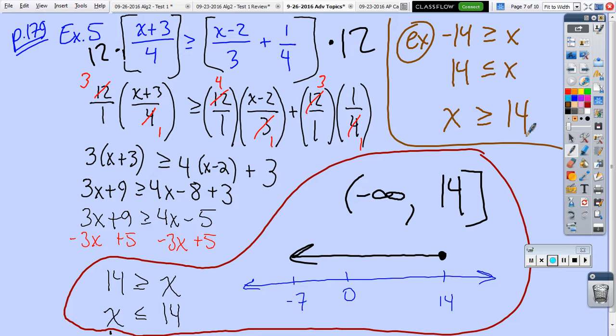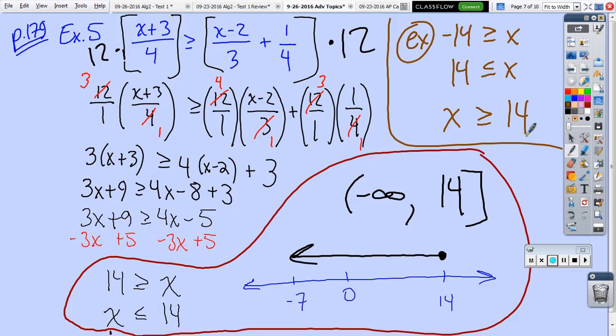And so now from here, x is less than or equal to 14. So I'm going to fill in the circle above 14 because it can be 14, and then everything less than that it can be. So we draw the arrow going to the left. So x is basically where the arrow is going. When it's written like this, you can see that the inequality is pointing in that direction. That's easier to read. Okay, it points that way.